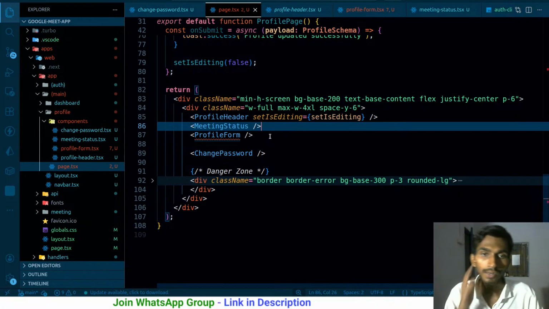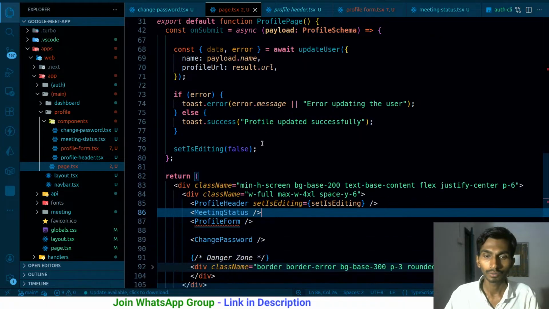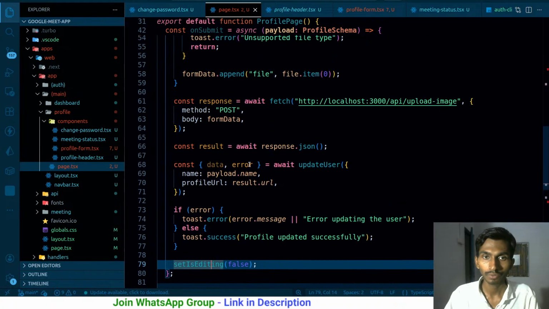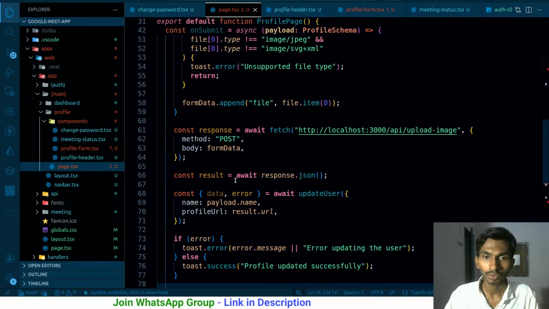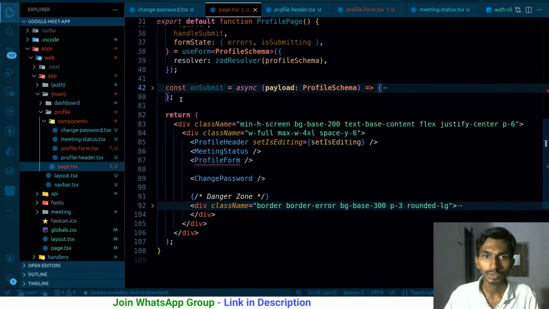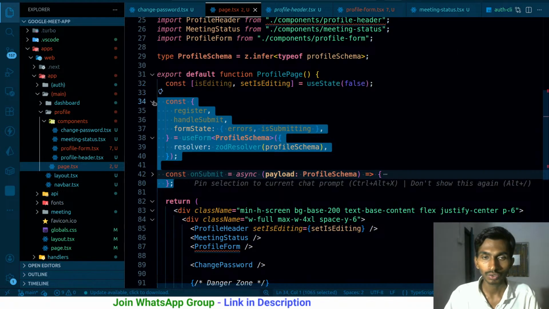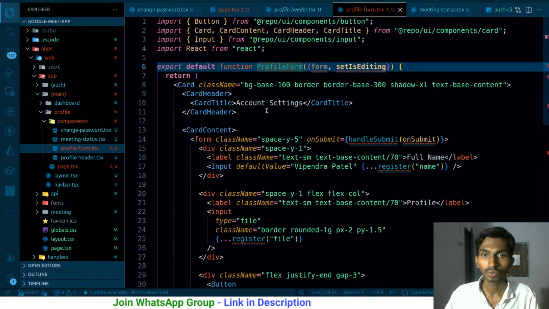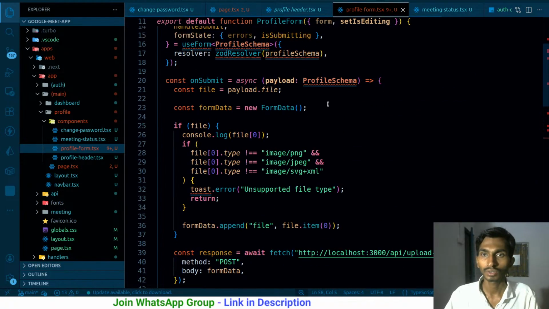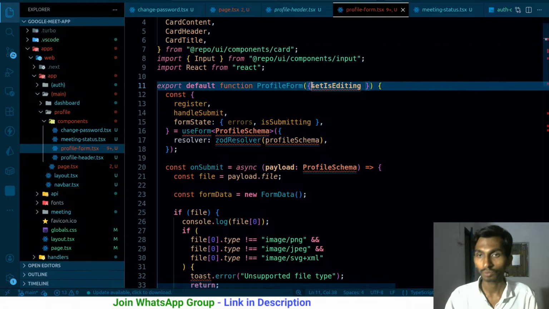So profile form, it will take some of the values, that is for sure. And when it comes to this profile form, I will have some values there. Then I will click on submit. So it would be better to have this on submit directly over there. Ultimately I can cut this whole thing from here. I can go here and simply paste the stuff here. That would be a better thing. So this way I will not be getting the form.